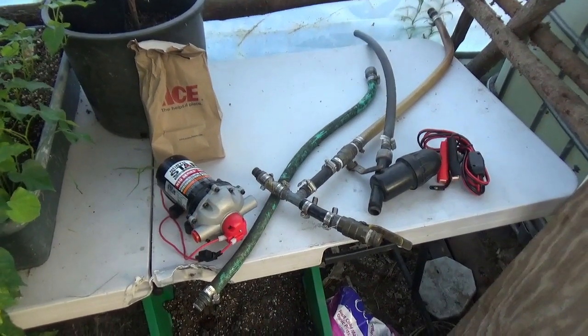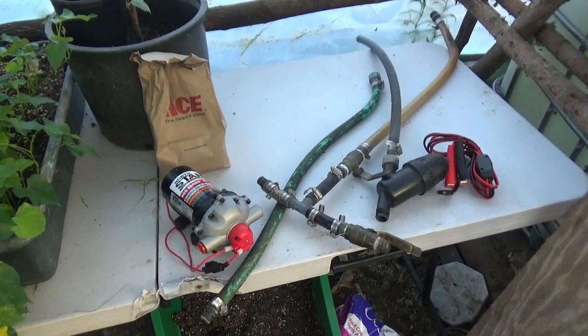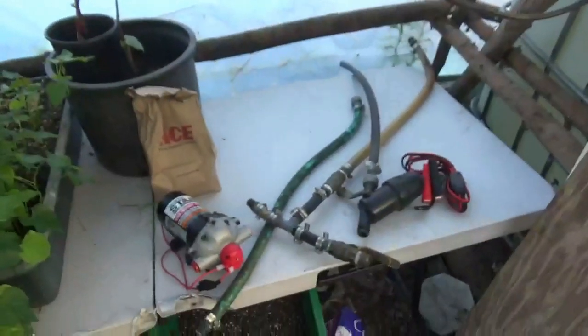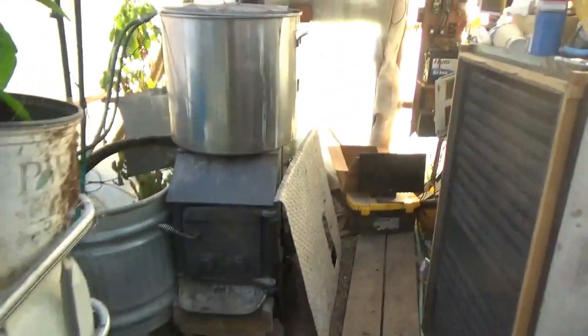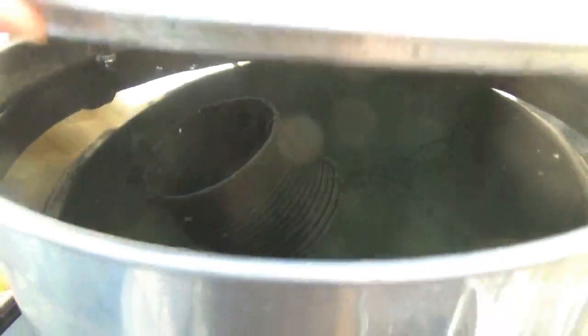So, the foliar feed pump that I just bought new last year failed over the winter. I had it here in the greenhouse. I was actually using it to run the greenhouse shower at high volume so I could take nice long hot showers here in the greenhouse over the winter, which feels fantastic. And that water is heated by wood. It runs through a coil here in the thermal mass pot and pumps from this tank.